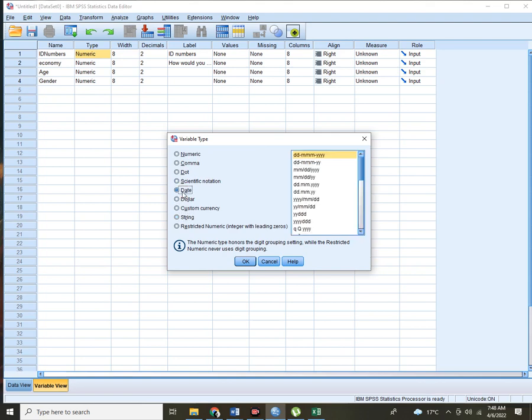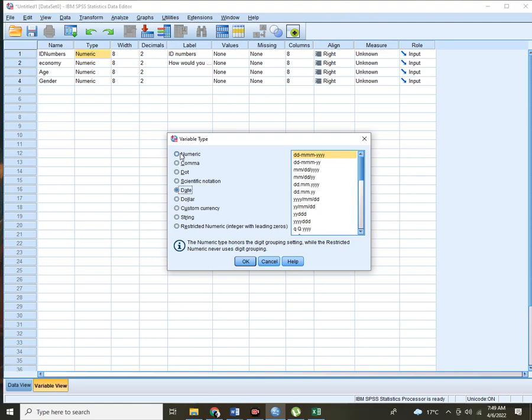For dates, you have to specify a format here. The moment you select a format for the date, it will automatically update itself from the beginning all the way to the end. This is usually important when you're dealing with the stock market, stock prices for a particular company in a year or something. So this is where you are able to specify.